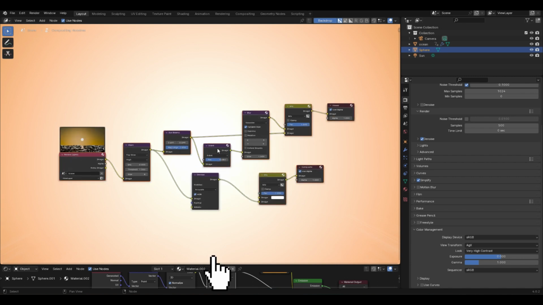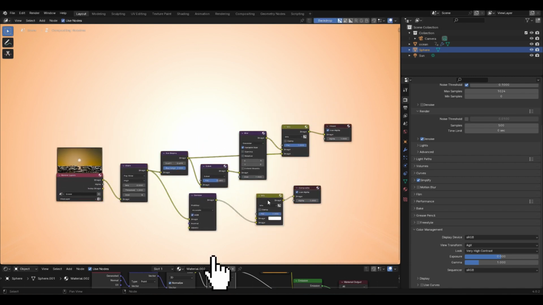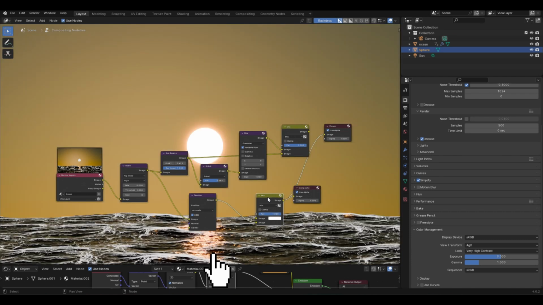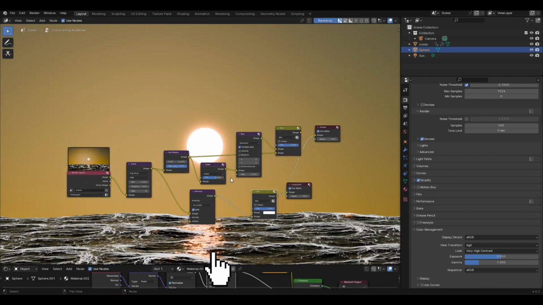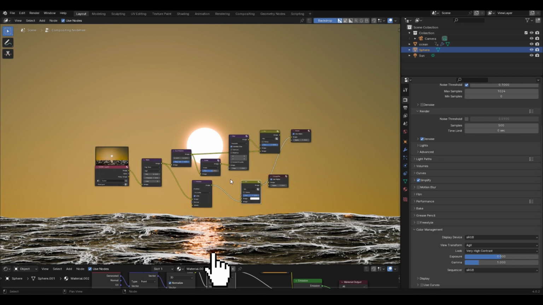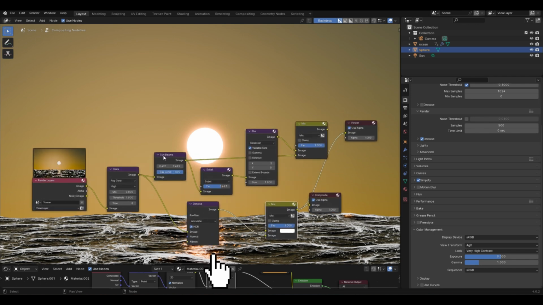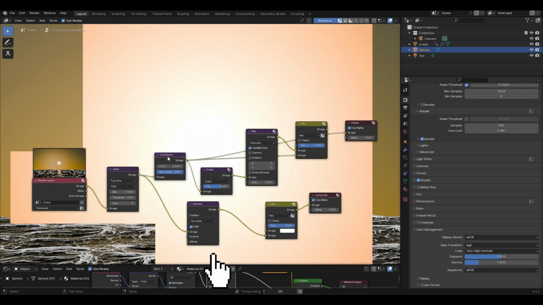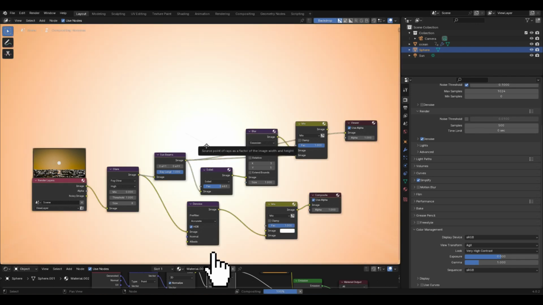Okay, then A to select everything. Let's bring this down a little bit. Let's press Shift Control left click to view this. Okay, this is how it's looking. It's not bad. This is how it's looking. So guys, let's press Shift Control left click on our sunbeam to see how this is. Let's position this very well. And then let's go back to our mist color. And then let's press Shift Control left click to view this.